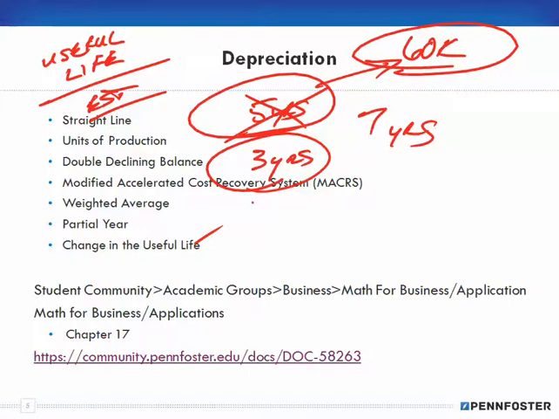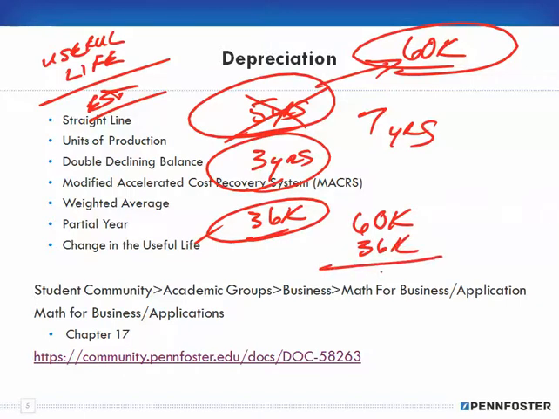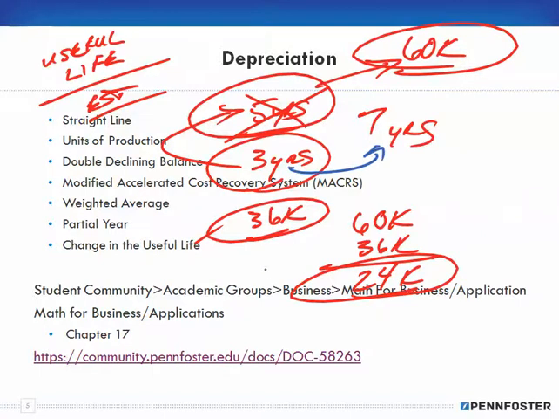So now at the end of 3 years, you've depreciated $36,000, right? $1,000 a month times 12 months times 3 years. So now the book value of your asset is the $60,000 less your depreciation of $36,000, which is $24,000. Okay, but here you're saying, you had thought you'd only have it for 5 years, so you only have 2 years left for depreciation. But you've come to realize that no, it's not going to be 5 years, it's going to be 7 years.